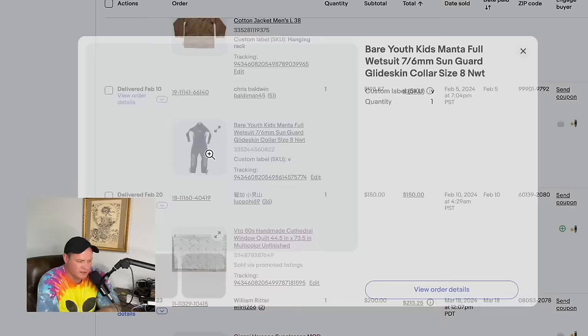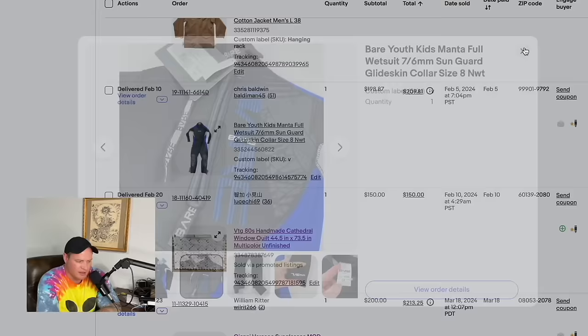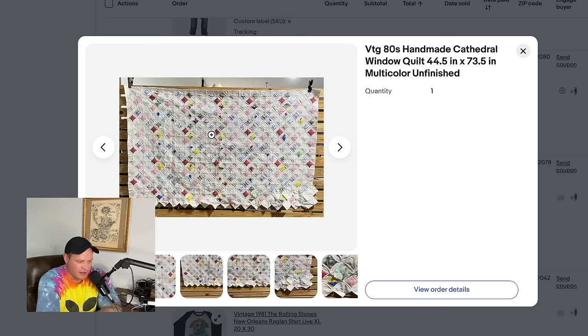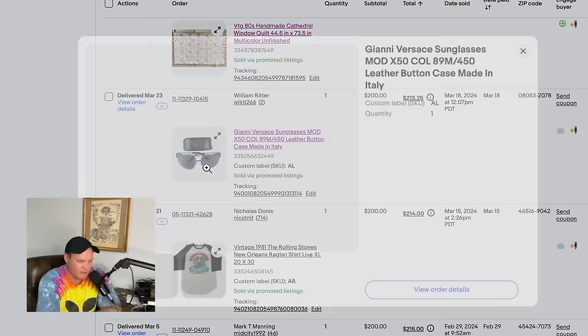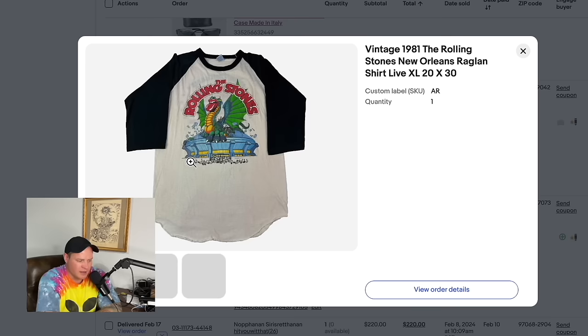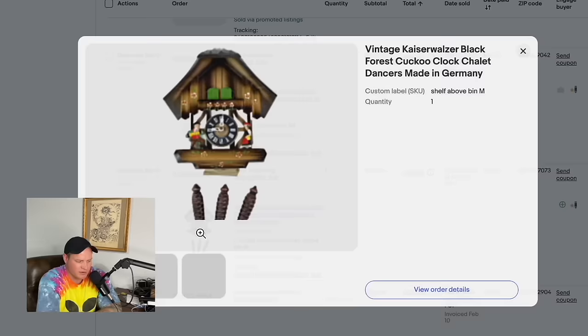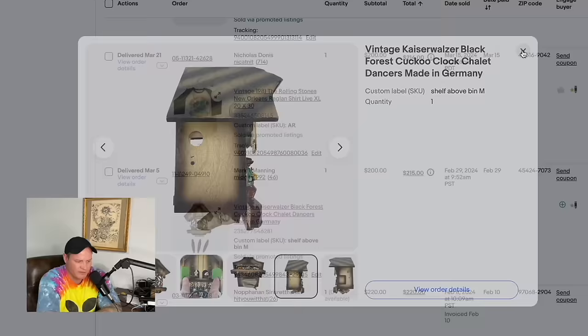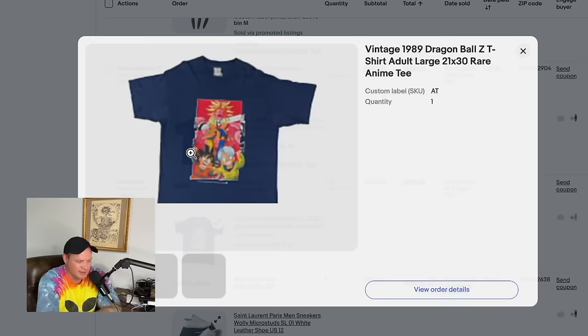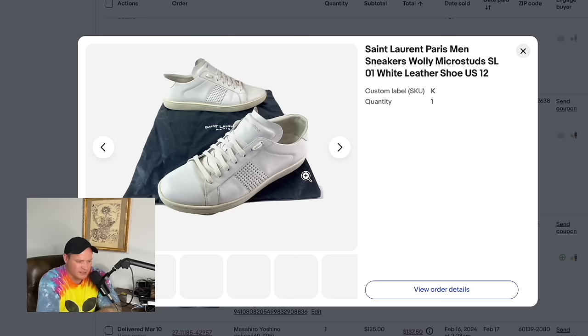A 1986 Harley-Davidson pocket shirt sold for $150. A Rocky Mountain Feather Bed rockabilly western wear shirt bought in New York for about $15 sold for $190. A Bear brand wetsuit from an Amazon box sold for $198.87. Another handmade quilt — this one wasn't even finished — sold for $150. Versace sunglasses sold for $200. Another Rolling Stones raglan on a Knit's tag, XL, sold for $200. A vintage black forest cuckoo clock new in the box from a garage sale — paid $25 — sold for $200.